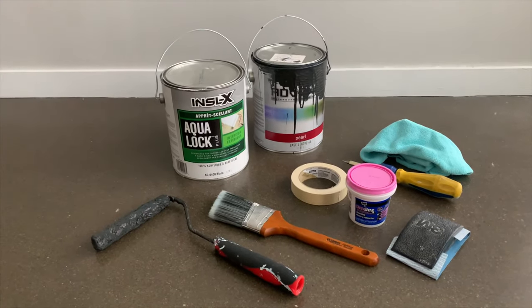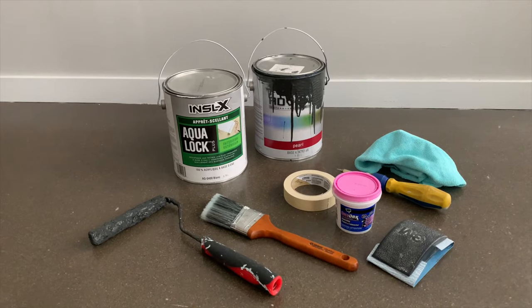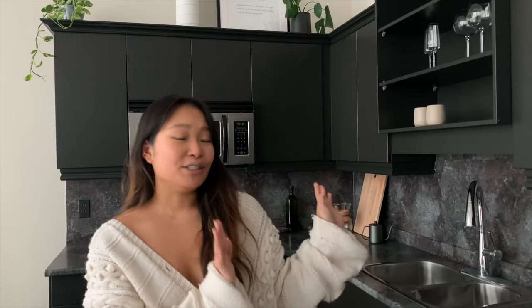You also need other basic painting tools: a paintbrush, painter's tape, sandpaper (you'll have to sand everything down), and an all-purpose cleaner. You want a clean surface when you start, especially in the kitchen where there's a lot of grease and oil. The last thing — and this is optional, and I actually recommend against it — is wood filler or spackle to fill the holes of your cabinet doors. I wanted the look of a modular kitchen with no handles, so I used spackle, but I don't recommend it because it made the process so much harder.